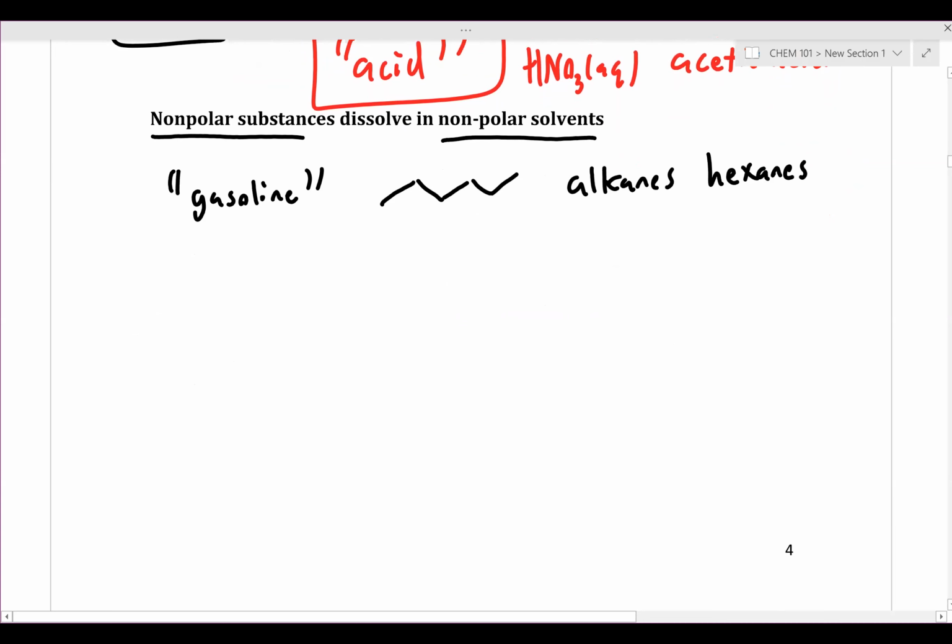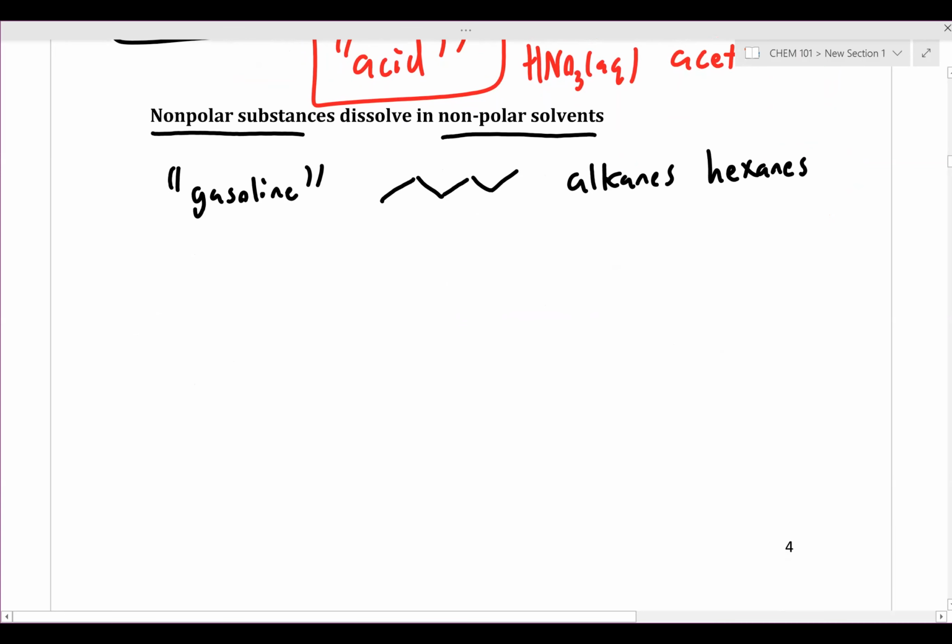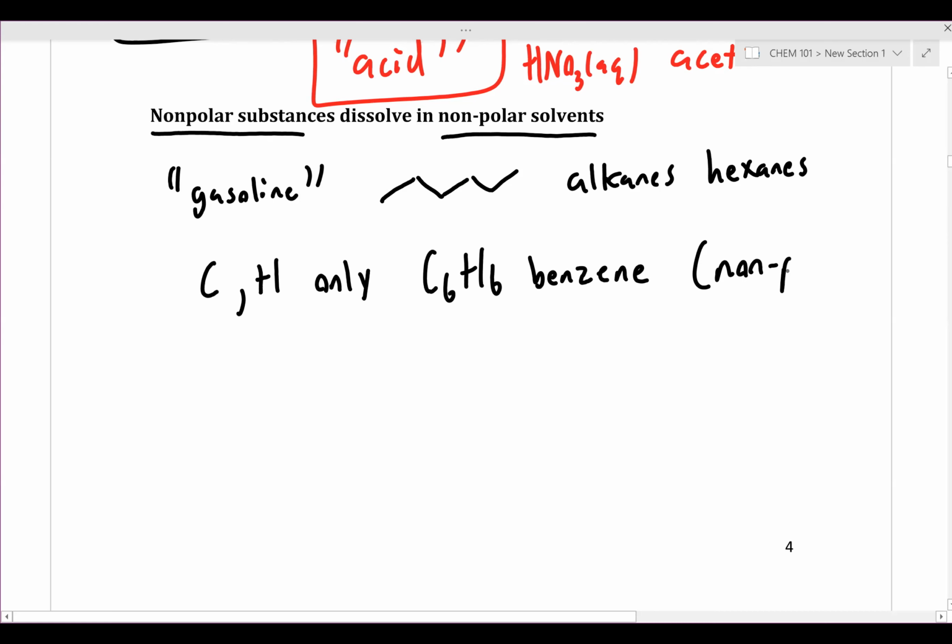You won't have to memorize your non-polar functionalities. I'll tell you explicitly if it's a non-polar solvent. But one trick to keep in mind to identify non-polar solvents is that they have only carbon and hydrogen. For example, C6H6, which we call benzene: would we expect benzene to be polar or non-polar following this rule? Non-polar. Yes, benzene is non-polar.